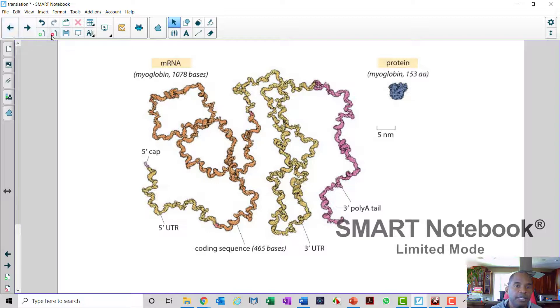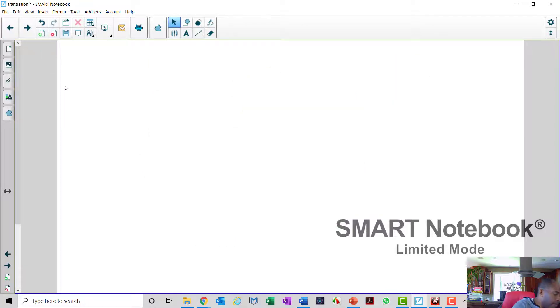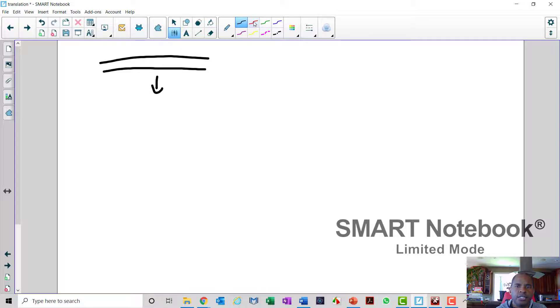So if I were to just add a slide here and draw this on quickly. Let's draw the process again. So the first thing that happens is I have my DNA. DNA. My DNA is transcribed into hnRNA. The hnRNA is then processed into mRNA. The mRNA leaves the nucleus and it gets translated into a polypeptide. That's called PP.